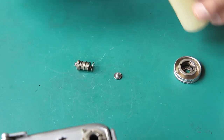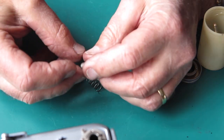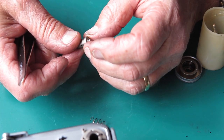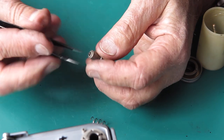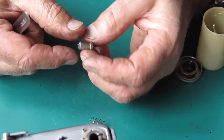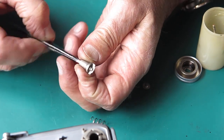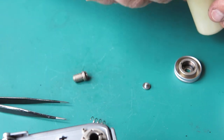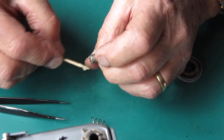This is the piece that drives the... I'll show you all of these components. Now this is the piece that drives your film reel. And you see it's got a little metal tab there to engage with the slots in the reel. Now that just flops about because it's pushed into place with this spring. And when this is all assembled and the screw is on the top of the advance knob, that spring's pushed in and it spring loads that piece there. So it's all quite important that that spring is present, otherwise you'll have hit and miss with your film advance.